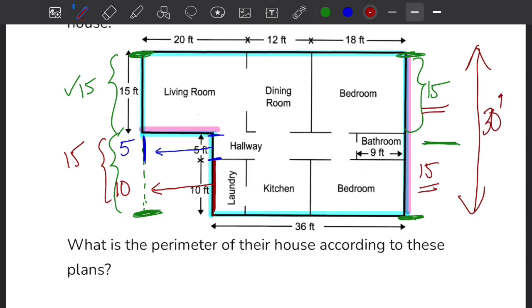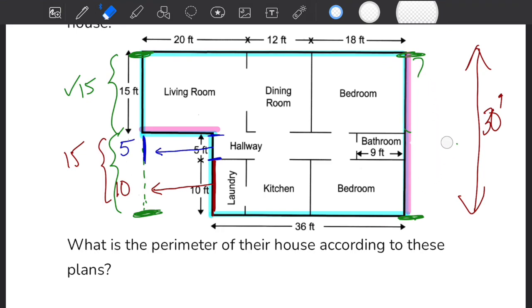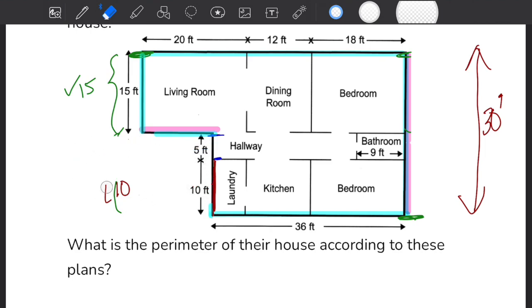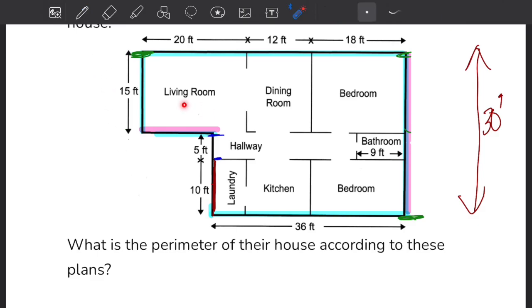Okay? So now I've calculated one missing value. You don't have to erase your work, but I will in this case because when I find the other missing measures, I don't want the screen to be too overwhelming. So I'm just going to erase these numbers because now I'm going to move on to the other missing value, this one right here. And I'm going to use the same approach that I used when I calculated this side.